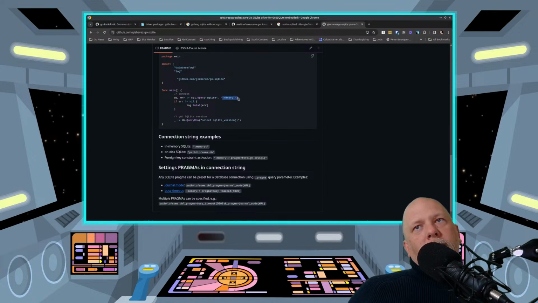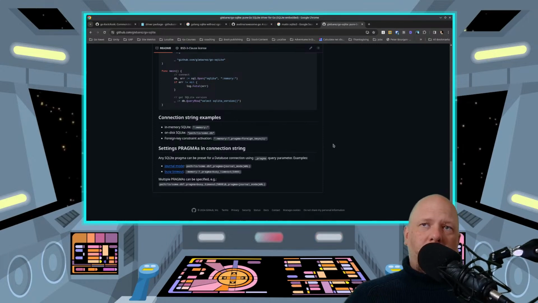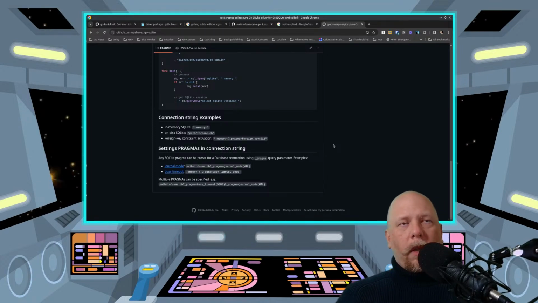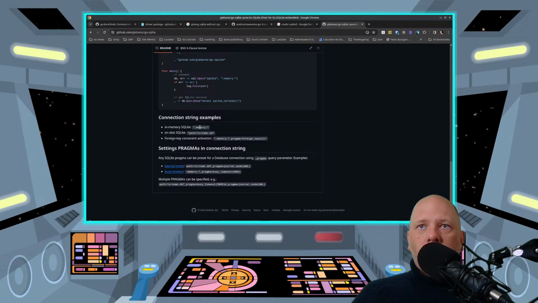However, when we're using memory, we need some way to distinguish that. Like if they call memory twice in the same program, should they get the same database, or should they be able to specify that they want database foo and database bar simultaneously? And I want the latter. So I need to come up with some way to do so.